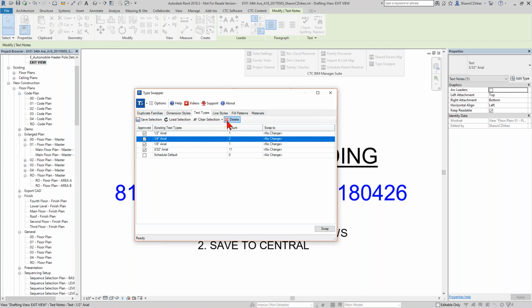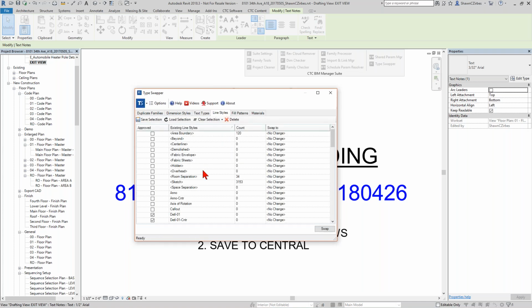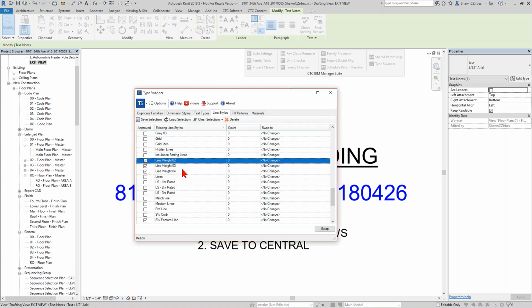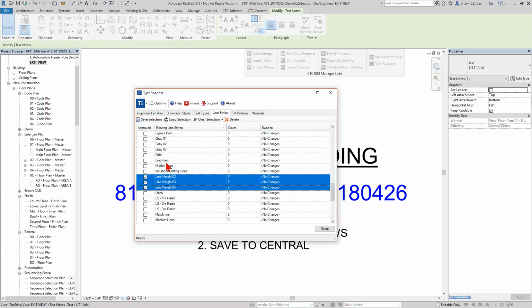Fill patterns, materials, line styles. Line styles here is a big one. When I'm looking through a project, if I start seeing things creep in, these different styles right here, line weight 04, this belongs on my detail 04 line style that I've defined. So I don't know where this came from. I don't care. What I want to do is fix it, though. I don't have to go through my project and try and find a view that has it or draw it someplace and then try and do a select all instances, which typically doesn't work for line styles anyway. I can simply go in here and say, swap that out for Detail 04, make that swap happen. It cleans it up, and now I can take those 3 line styles here, or potentially others.